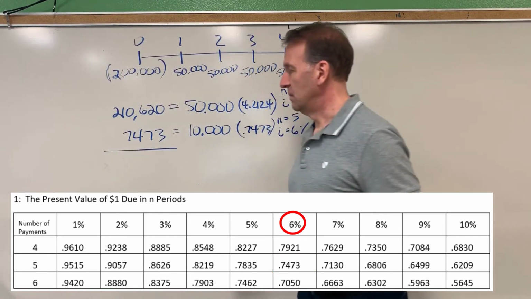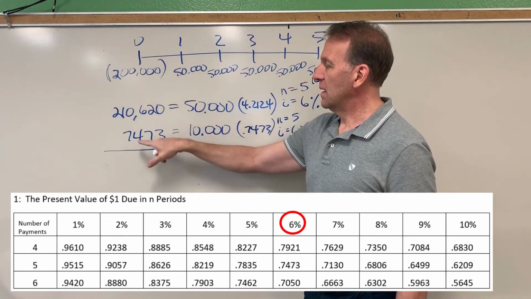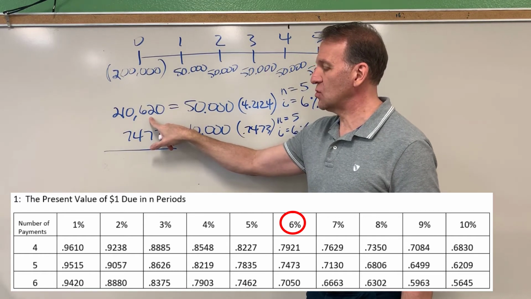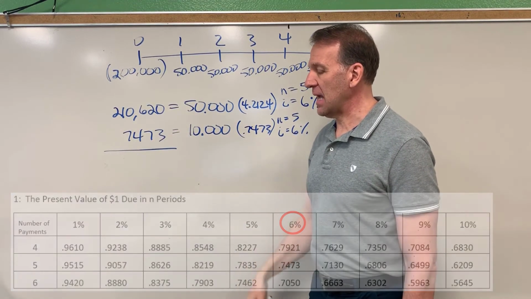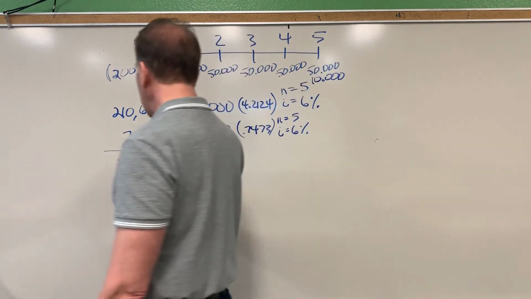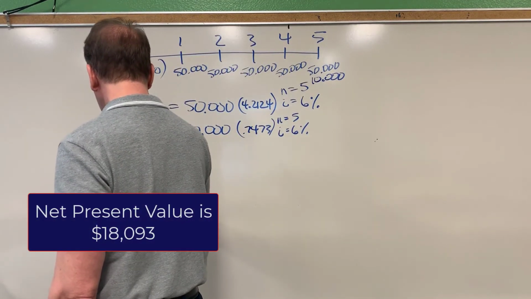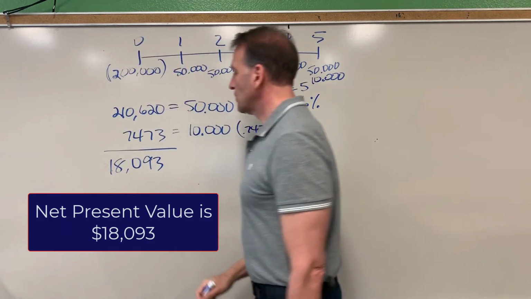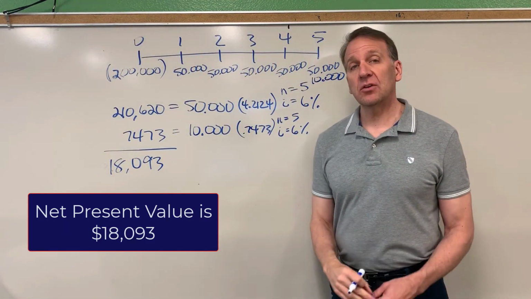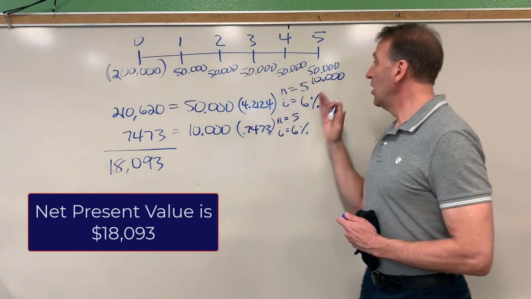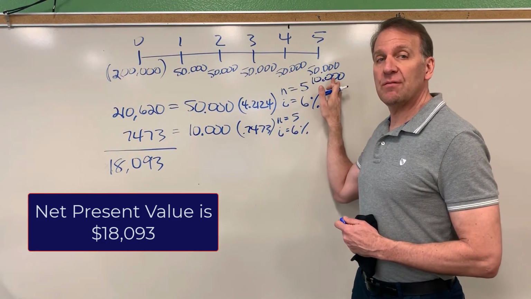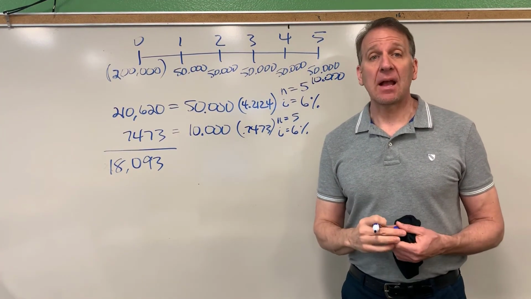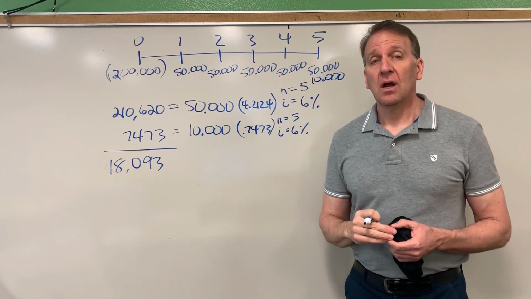$7,473. And so now we would subtract 200,000, add in 210,620, add in 7,473, and we will get $18,093. So now our net present value has increased, which makes sense because we had an additional cash flow out here. We felt like our investment would be worth $10,000 that we'd be able to sell and get that cash. All right, class?